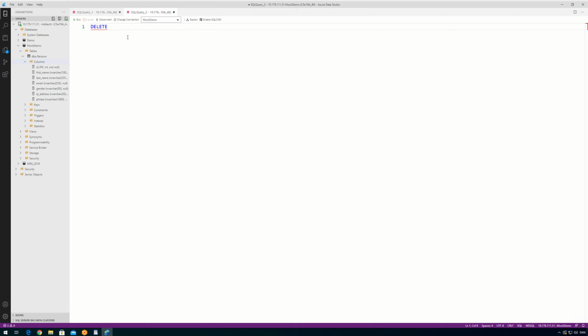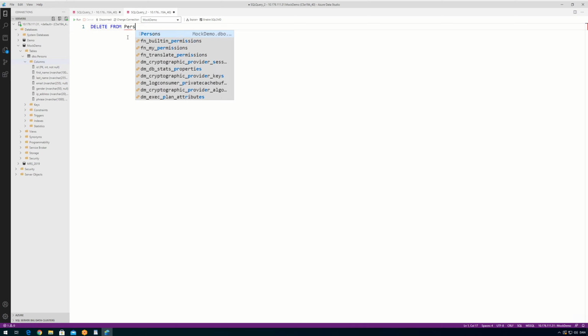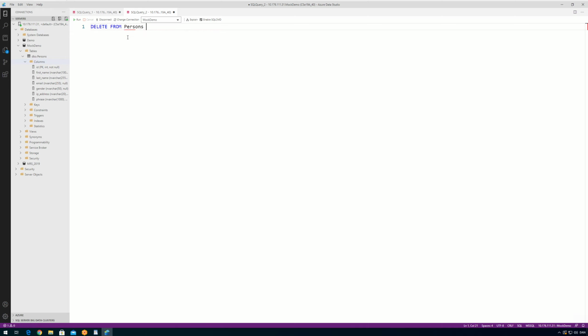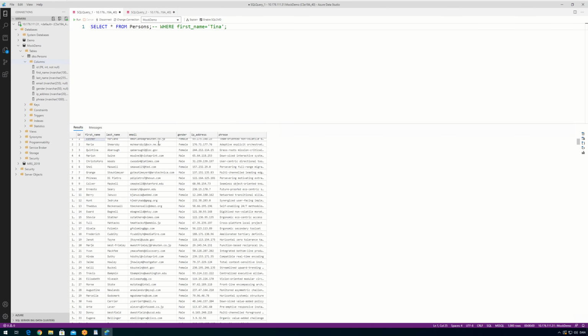We say delete from, and then we type the name of the table. If we run this code here, we will delete everything from persons. So this is dangerous because we are not limiting the amount of rows that we are deleting. We are only limiting which table we are deleting. So if I run this, it deletes everything in here.